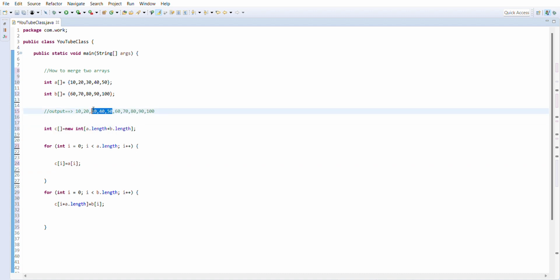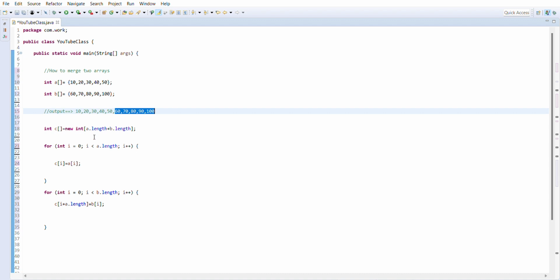After this 50, the b values need to be assigned starting from the fifth index. So instead of assigning at the same 0th, 1st, 2nd, 3rd index, it needs to be assigned from the 6th position.